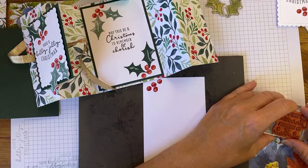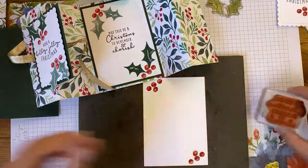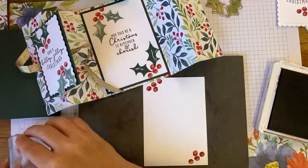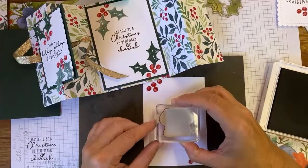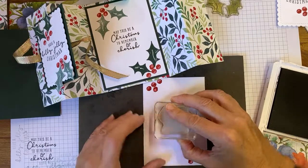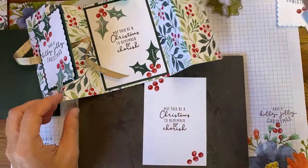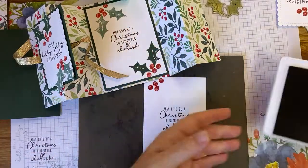May this be a Christmas to remember and cherish. Well, let's hope it is this year, eh? Let's hope it is. There we go. I do love the font on this set. There we go. And now I'm going to take the holly and I'm going to stamp one, like I have done on the sample. I've stamped one full ink and then one stamped off.